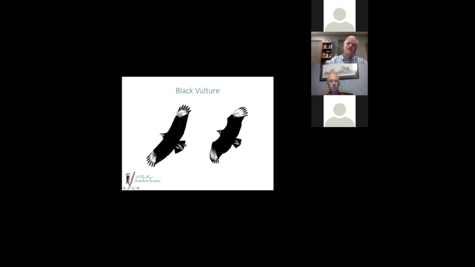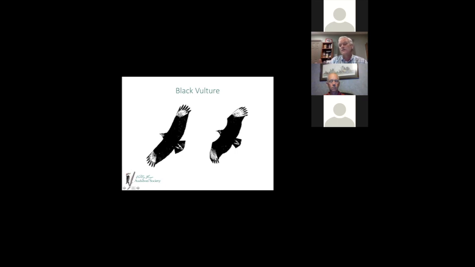While that turkey vulture has that classic V pattern, these guys do not do a classic V pattern. As a matter of fact, they're not great soarers at all, and you'll frequently see them kind of flap, flap, flap, glide, soar, flap, flap, flap. It almost looks like they're going to fall out of the sky. Another trick I sometimes use is when these guys are soaring, the tail almost matches up to the edge of the wing here, as compared to that, which will never happen with a turkey vulture.